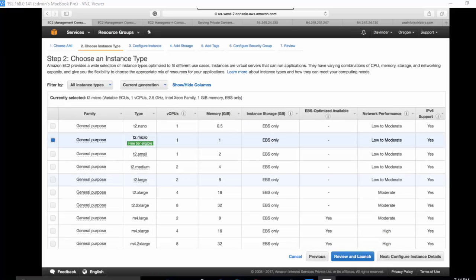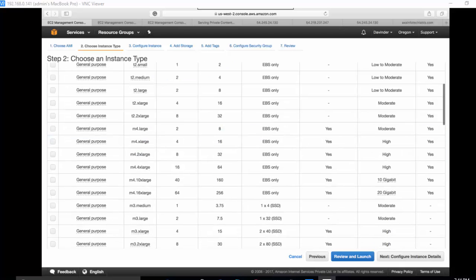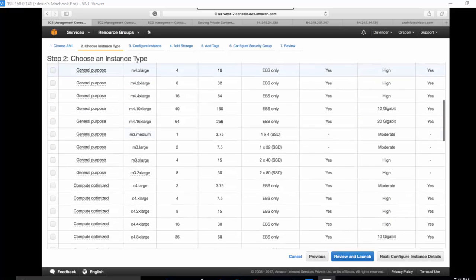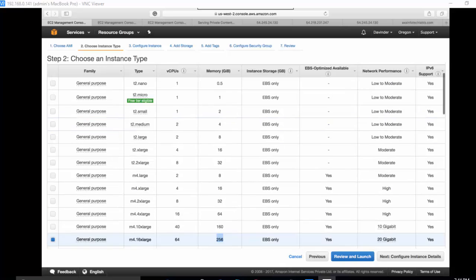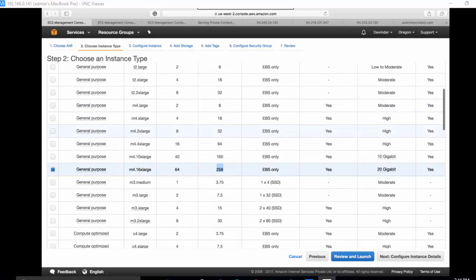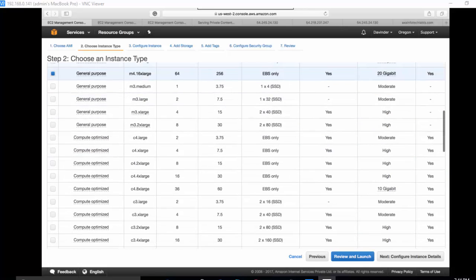When I select this Ubuntu, we have multiple options, which I told you earlier. We are always using this general purpose one with 1 vCPU, 1 GB memory, EBS only. But if you go down, there are up to 64 CPUs, 256 GB memory, and 20 gigabit network performance. How big a virtual machine you can create, 40 CPUs, 160 GB memory, depends on your requirement.